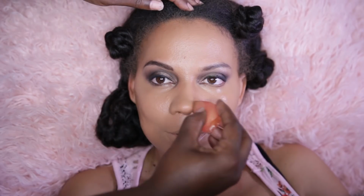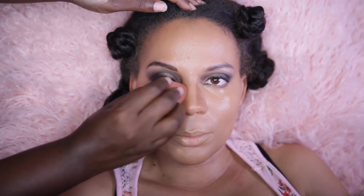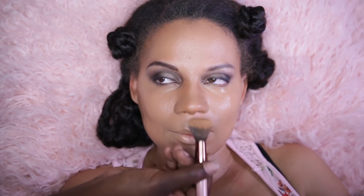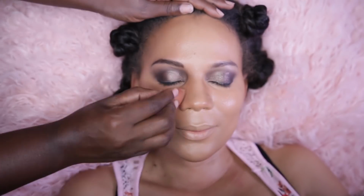And again, I'm going in and I'm adding the contour with a gem blender. I'm also going to do that along the sides of her face. But now we're just going in and adding powder and really defining certain areas of her face before we do the final set.